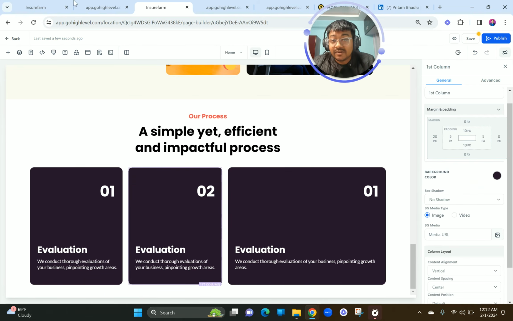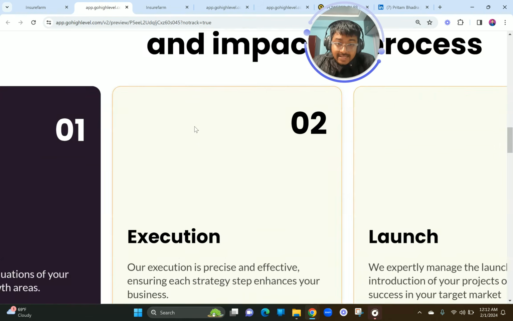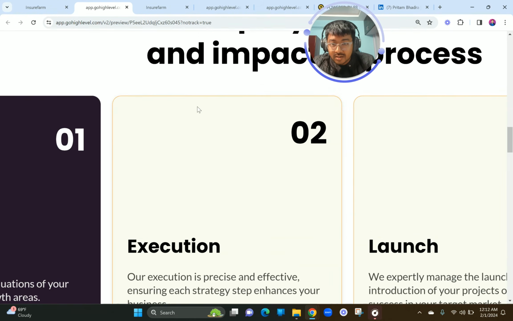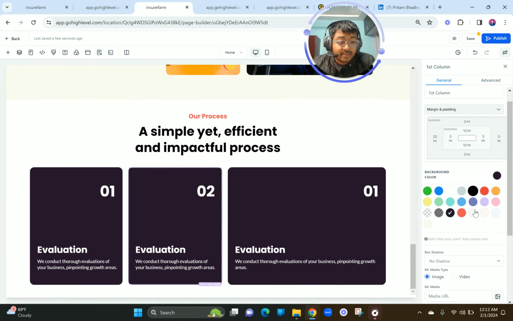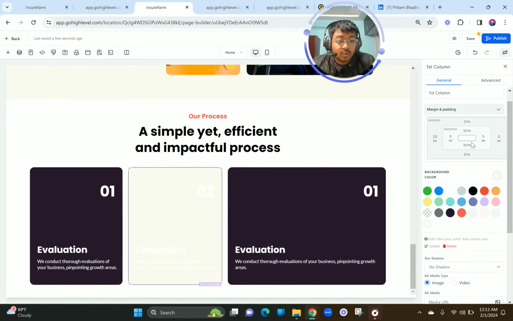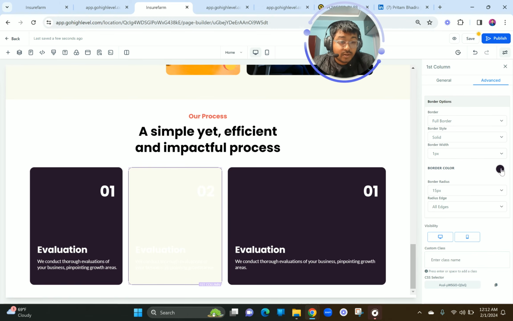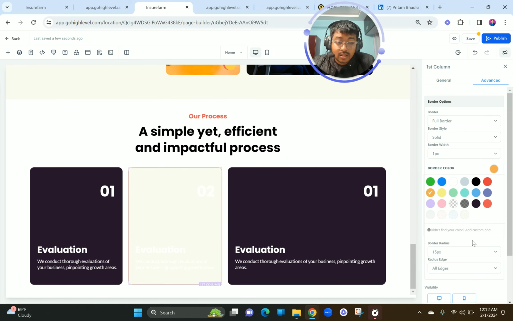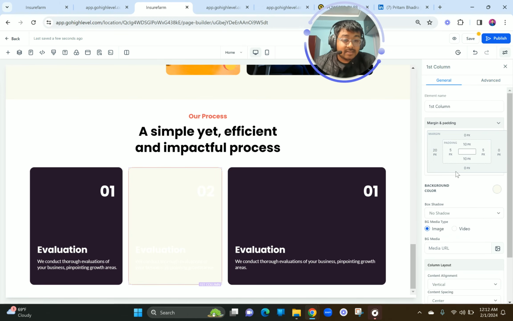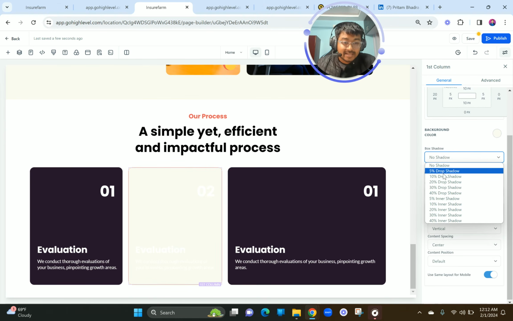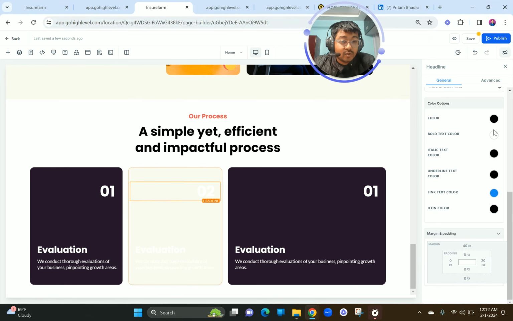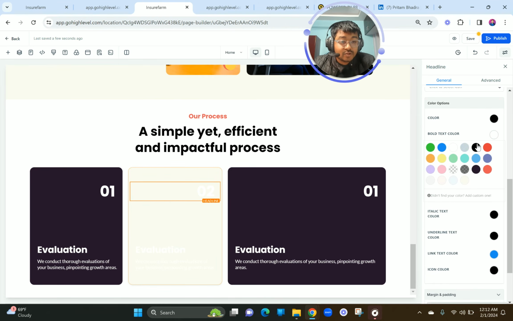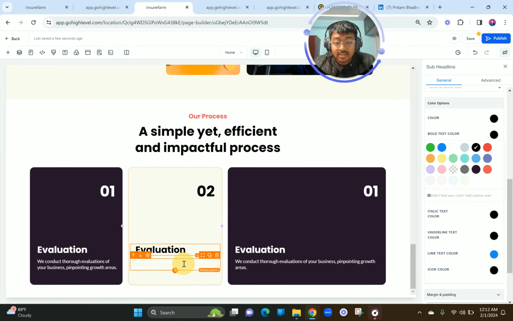So first of all, the color here is yellow and it has a border to it, kind of orangish, and a bit of shadow as well. So we are going to make this yellow. Cool. Then we want to add some border to it, which is going to be a bit of orangish color. Now we also want to add some box shadow to it, which is going to be, let's say, 10% drop shadow. Okay. Now we want to take the headline and make it black because we want to make sure it's visible. Same goes for the evaluation, which is visible, and same goes for the text there, which is visible.